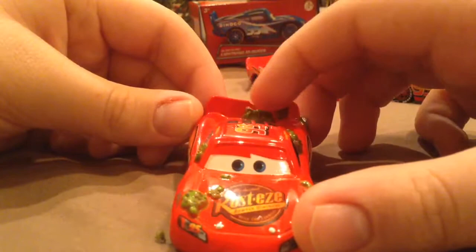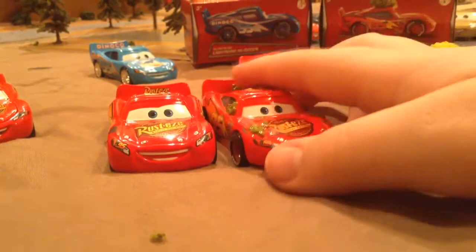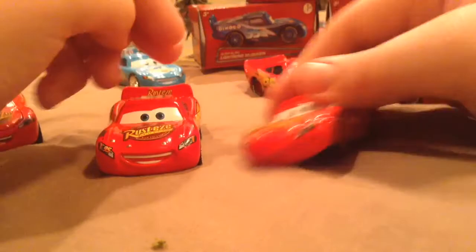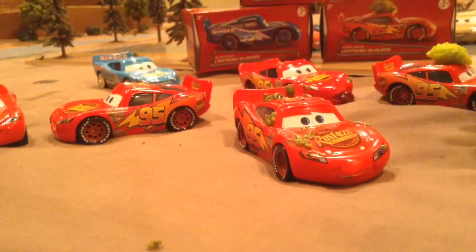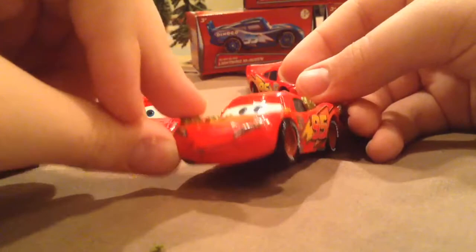He has nice little cactus — he has little chunks of metal added to him. I don't know how they did that. He doesn't have the Rusties in the back, but I actually think it's okay on this one, because the cactus would have covered that part of the Rusties. It'd be cool one day if they add Rusties with the chunk of metal covering it, or chunks of cactus on the tires — because there was some cactus on his tires. This McQueen was seen when he was pulling Bessie, and Guido and Luigi were trying to talk to him. Not the scene when he crashed into the cactus. Some little chunks of metal on the side roof look really nice. I love this diecast — another great one from 2007. I really recommend getting this one.